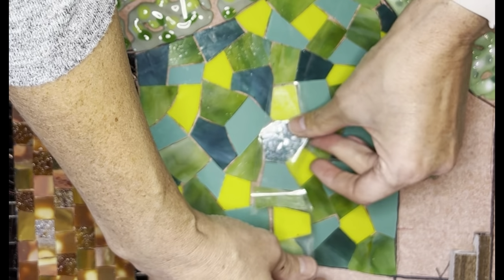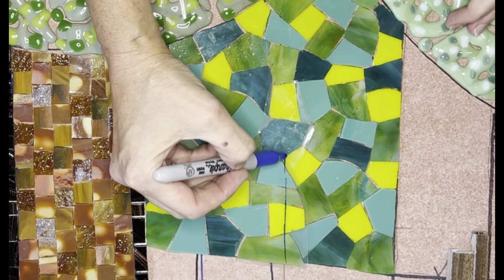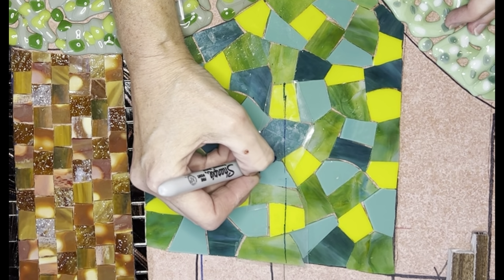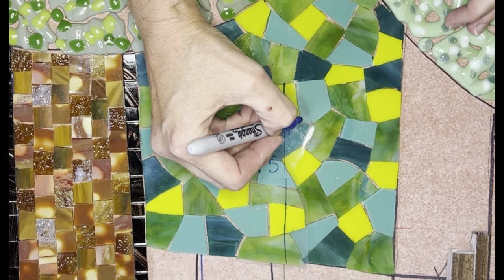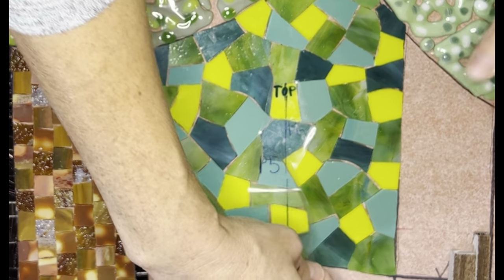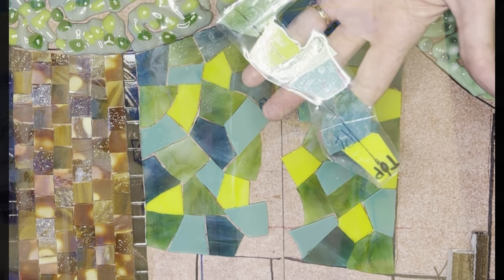Okay, now I put it back in place and I mark the seam. I'm doing this upside down. I write the panel on it. Panel 5 and panel 6, top. Now I can store this on my board with the other pieces.